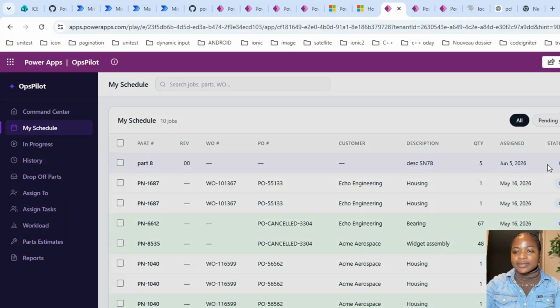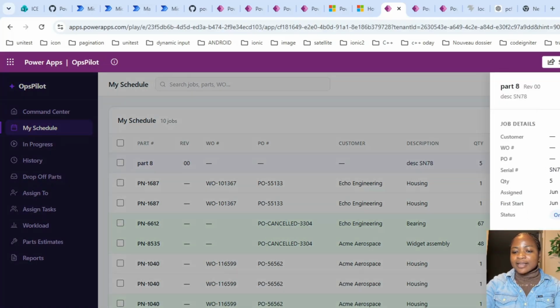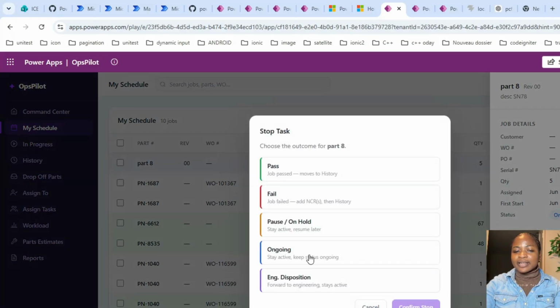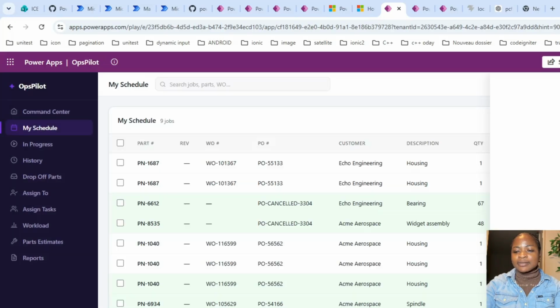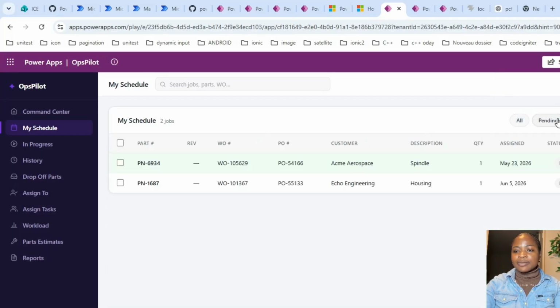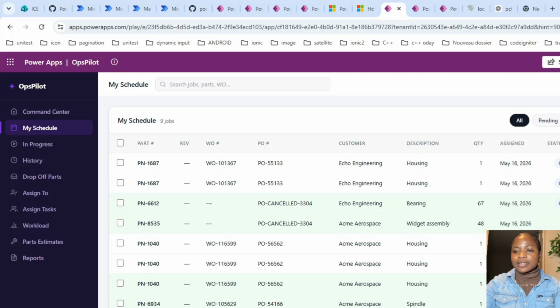Now when I click on the task I can start, it shows directly that it's running, and then I can stop the task and say that it passed. If I say that it passed, it will add the time and then leave this.